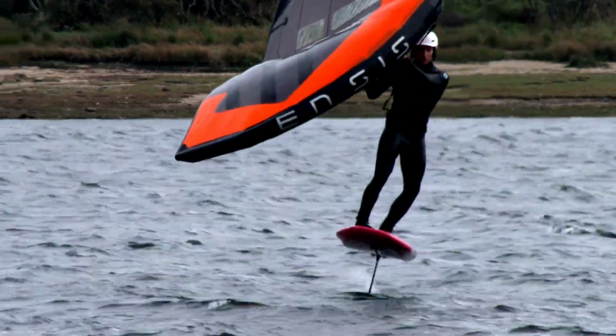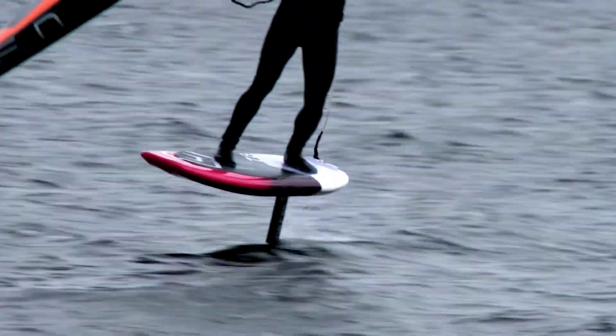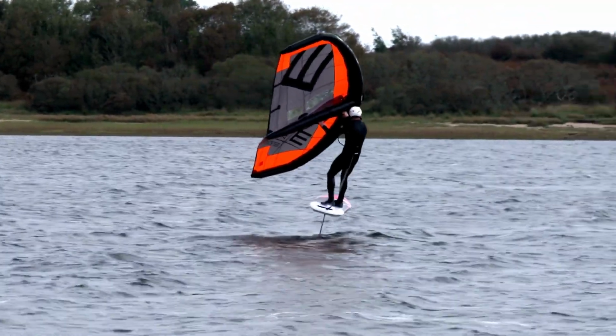So Andy's coming back at us now. He's riding toe side, so his toes are closest to the wind, leans in, pulls the wing above his head, pulls it round, and then he's setting off on the new side. So he's now riding heel side.